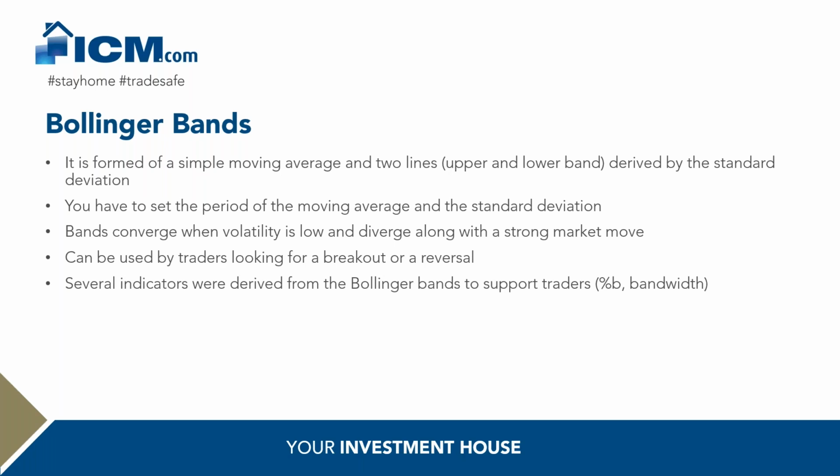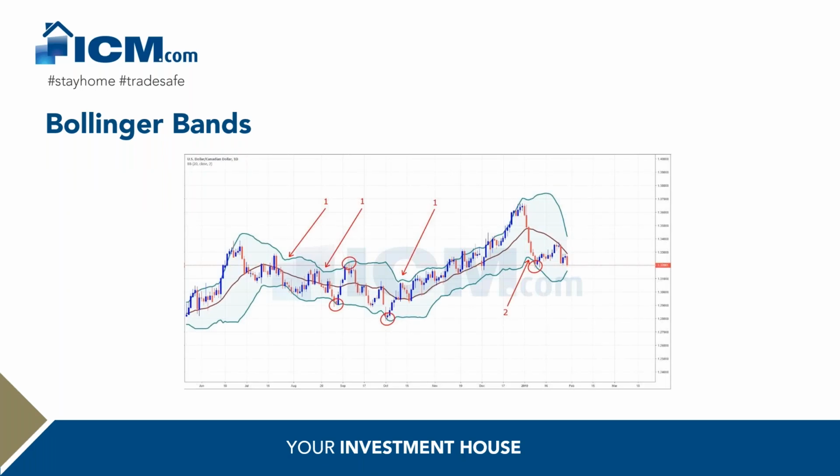So the Bollinger Band is formed from a moving average and an upper and lower band. Traders will look for breakouts when bands move closer to each other, or when they converge. I'm going to show you an example. This means that the volatility is lower and it should bounce back, creating a trading entry for a trader. So here in this picture, we can see on these arrows where we plotted the Bollinger Bands.